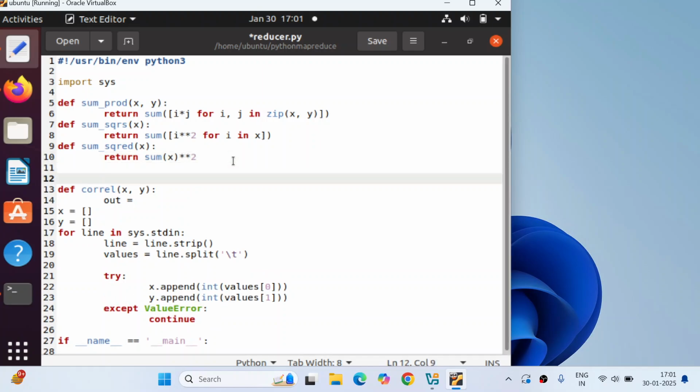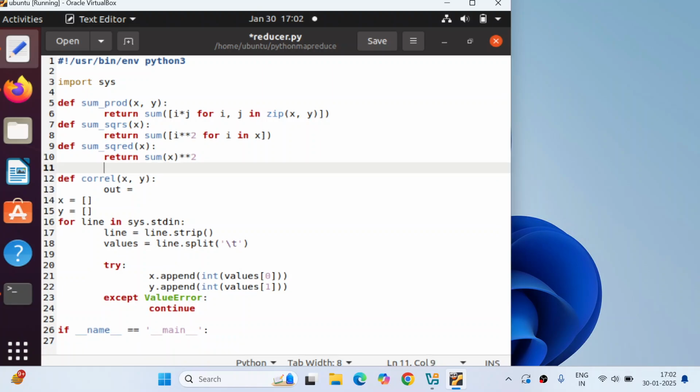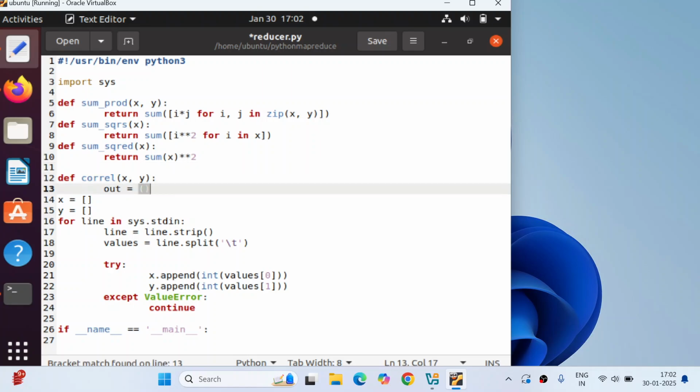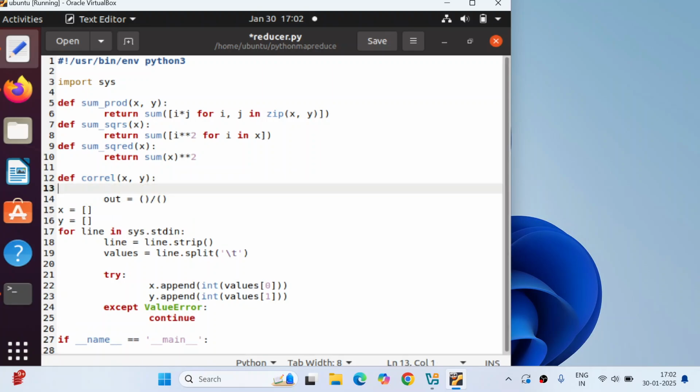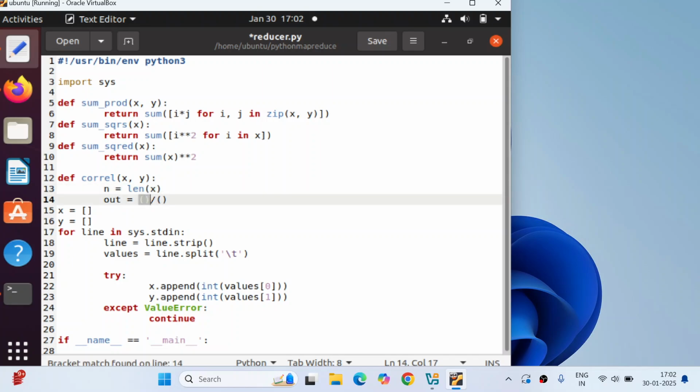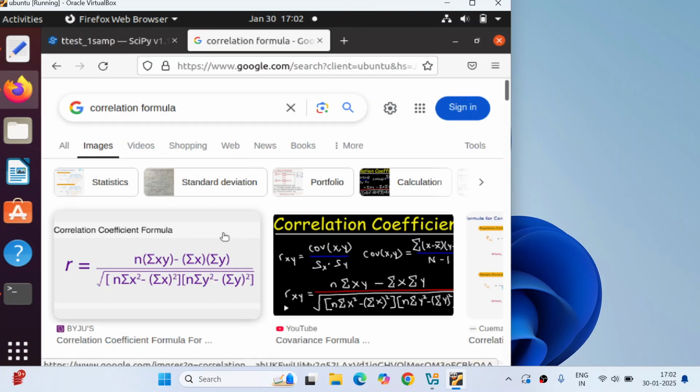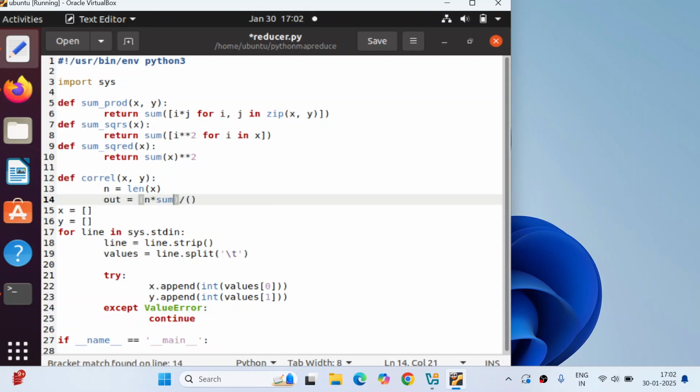Now finally we got this correl function. What is this correl going to do? This is the numerator, this is the denominator. In the numerator, I'll take n value, n equal to len of x. Now n multiplied by sum xy, so sum product of x comma y.